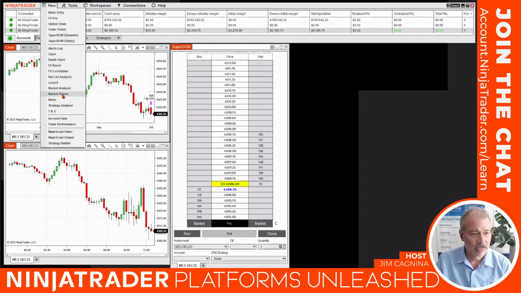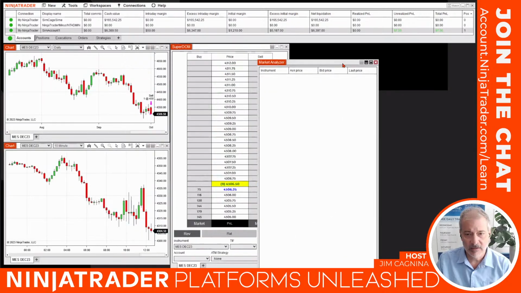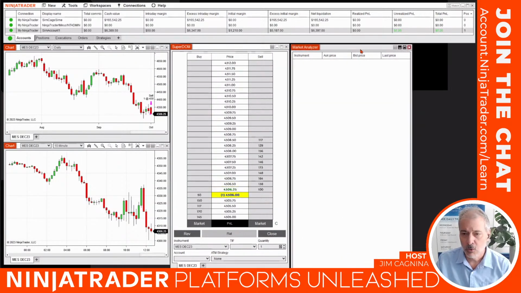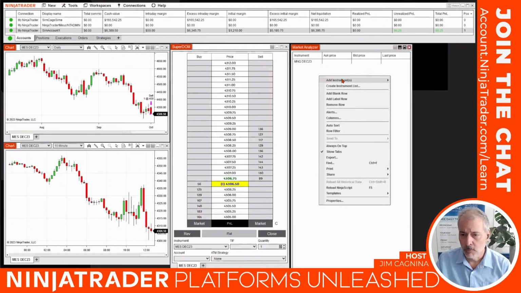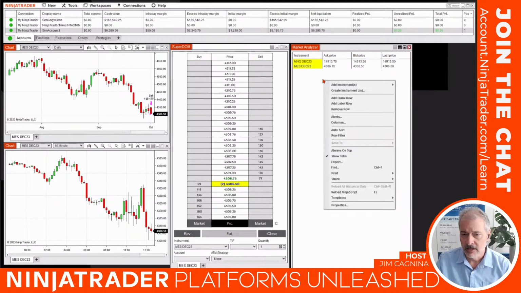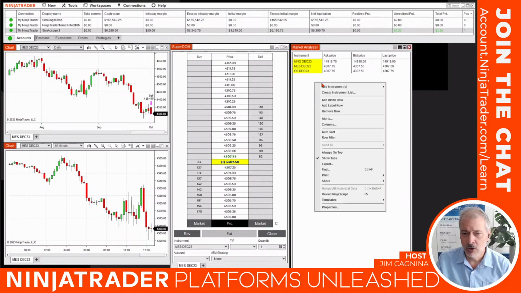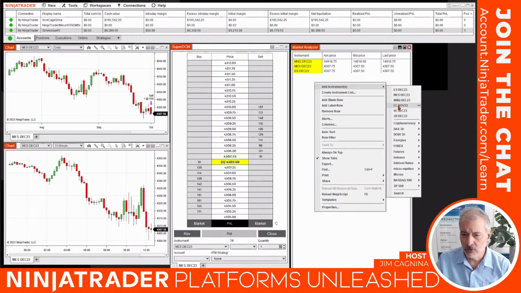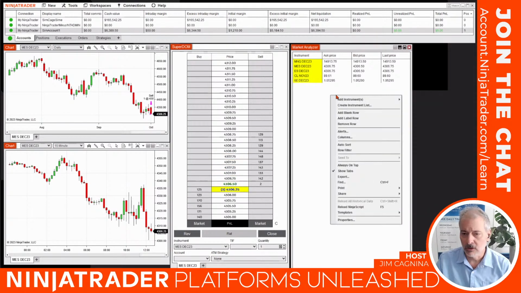I'm going to go ahead and just click on Market Analyzer, which is the next window that's going to pop up. And it's going to give me the ability to produce a quote-like board or watch list like quote board here. Again, just by adding instruments to that quote board, and I can customize them very easily to make this market analyzer look like exactly how I want it to look. I'm just going to go ahead and real quickly add some instruments here just so we have a picture of what a trading layout would look like, right?